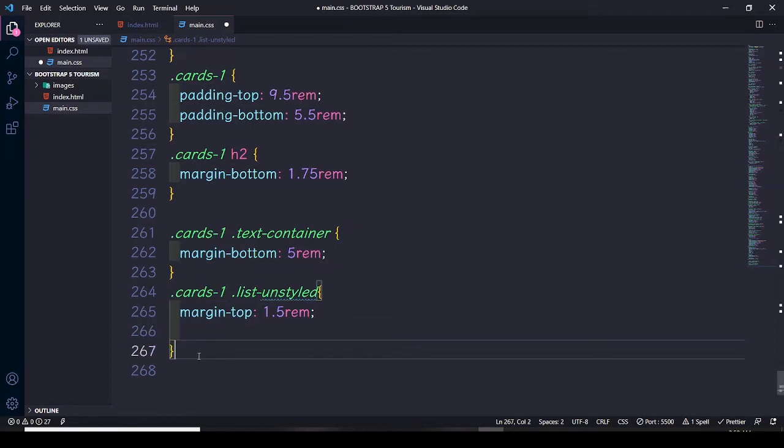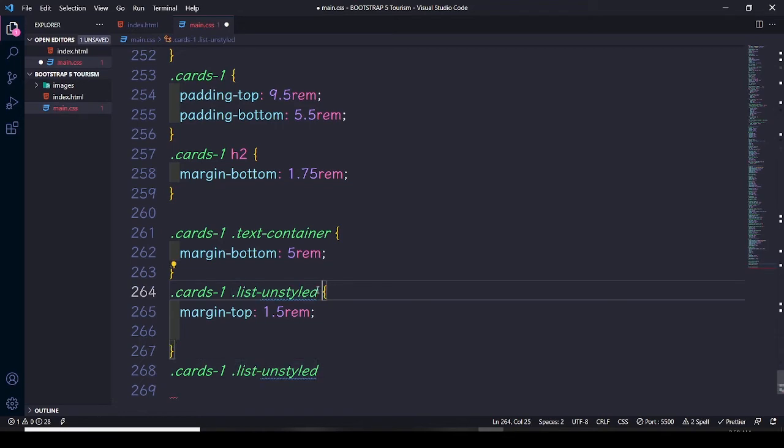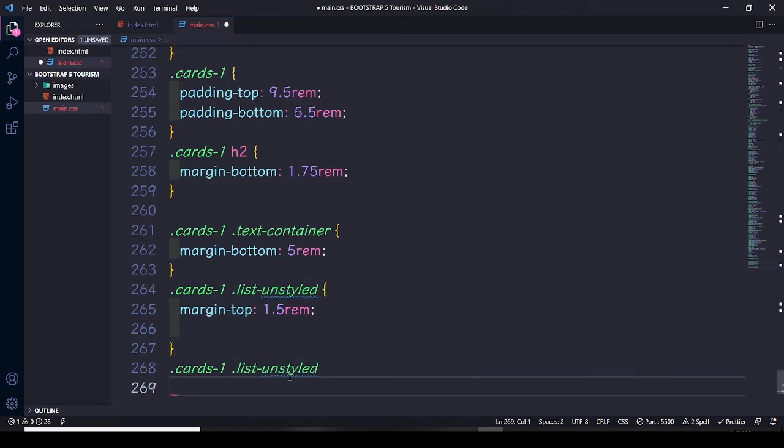Now let's target those squares. So for this I just wanna copy this, pasting it here. I need to add some space here.